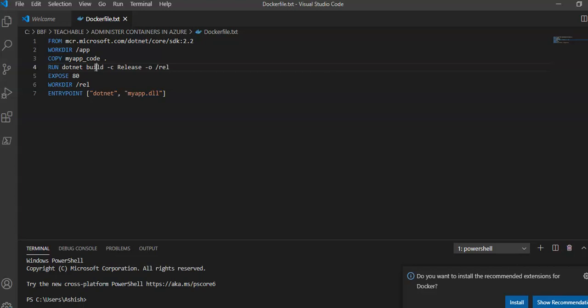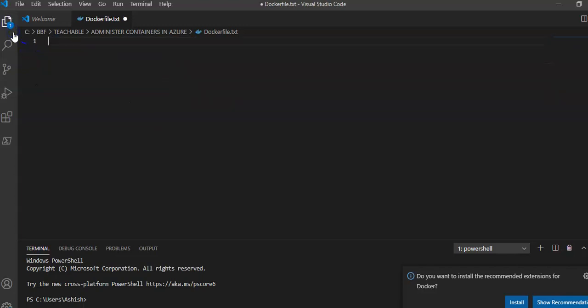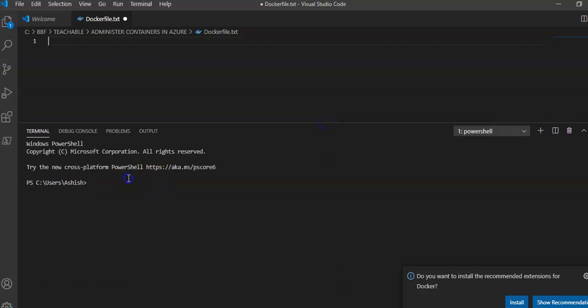And now if you want to use this concept to customize a Docker image to run your own web app, what I'll do is clone a repository. So let me bring up the terminal. So this is my terminal.